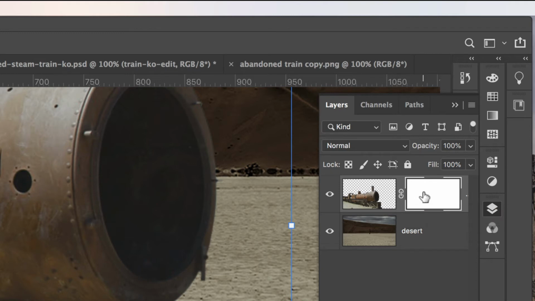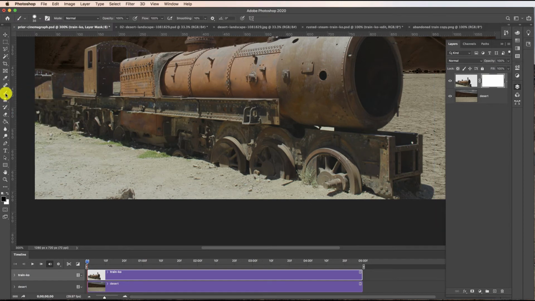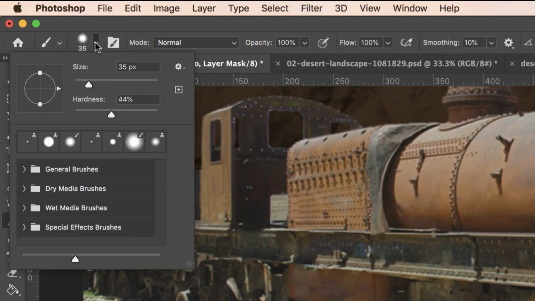So I'm going to make sure that my layer mask thumbnail is selected. I'm going to go over and get the paintbrush, and let's look at our options for the paintbrush. I'll set a size, I don't know, let's just start out, 50, 60, something like that. You can always bring it over and see the exact size, but let's start here. The hardness will be, let's just kind of go mid here, maybe in the mid 50s for the hardness on our brush. Okay. All right.